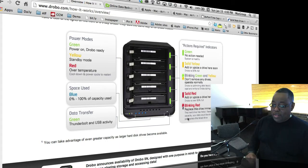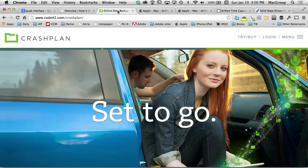Can we talk about that? Sure. So, backing up to the cloud, CrashPlan. It's the one I recommend. I researched two companies when I decided to do this, when I decided my back and forth to the safe deposit box wasn't going to work. And the first one was, and I always forget the name, Carbonite, thank you. Carbonite was the popular one. That was the one I always heard about, read in the magazine, and so forth. So I said, let me sign up for a trial of Carbonite and try it out. I signed up for the trial and set it up to do my first backup.